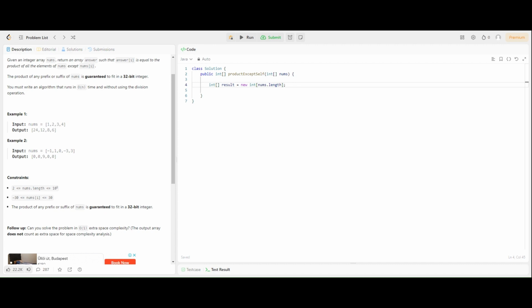So what we have to do here is make two passes of nums, one from left to right and then right to left. So in our first pass, which is left to right, we will be multiplying all the nums on the left of num. Okay, so let's just get into it so it's easier to understand.